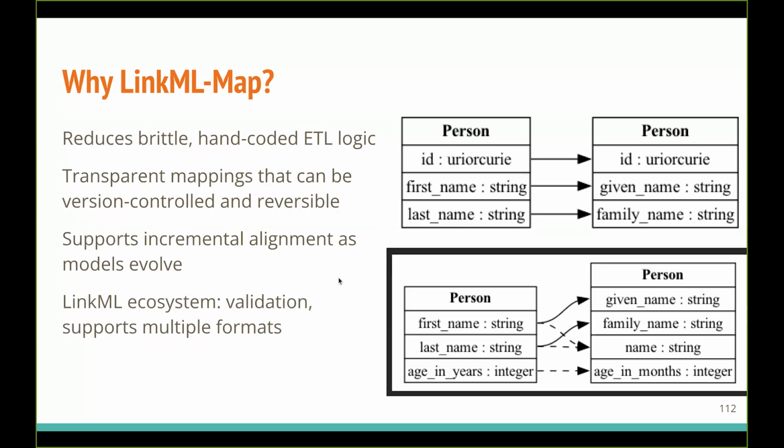We get validation, we get support for multiple formats. When you have created your target data model using LinkML Map, you can output it to Pydantic, you can output it to OWL. Now, granted, we're still working on supporting everything that we would love to support in that beautiful diagram that Sierra showed of all the things. But LinkML has a tool chain that is working to support those things, so you don't have to.